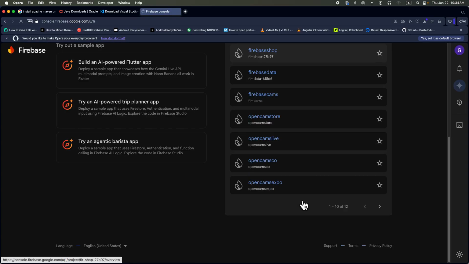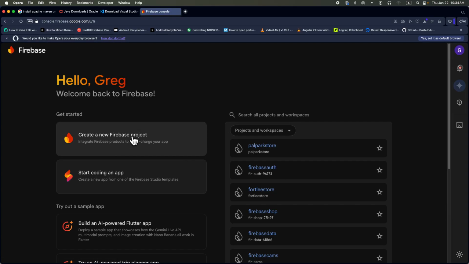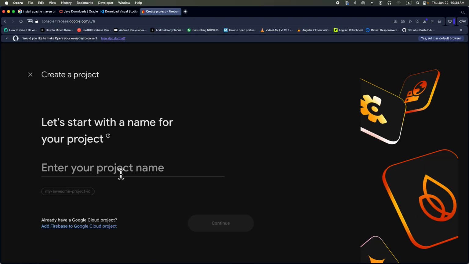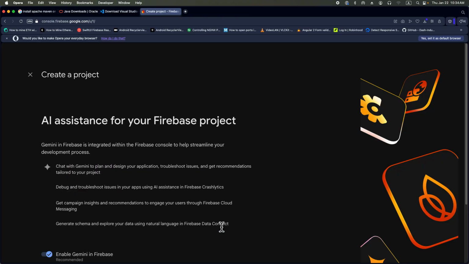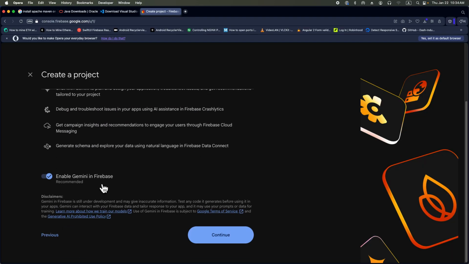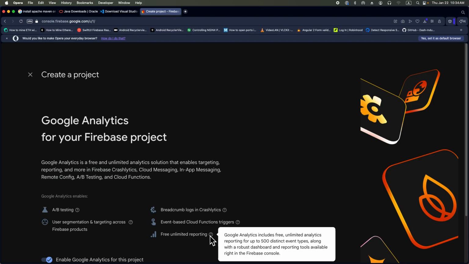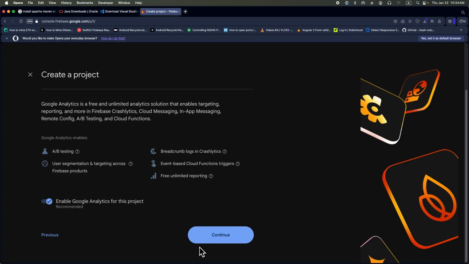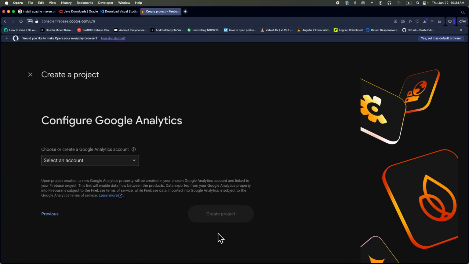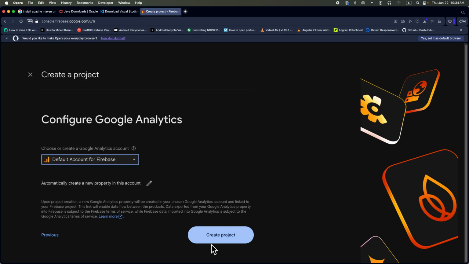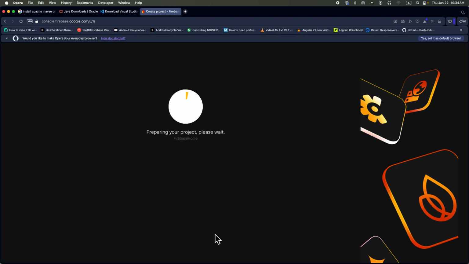I have many projects, and I'll create a new Firebase project. Let's say Firebase home, and continue, and enable Gemini in Firebase, recommended. That's good, and continue, and continue, and select the default account for Firebase, and create project.